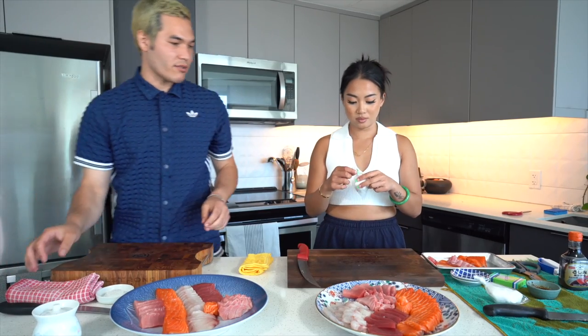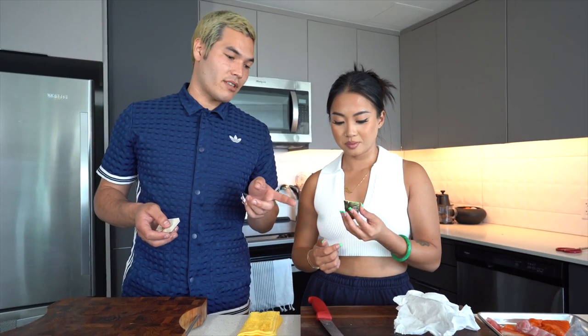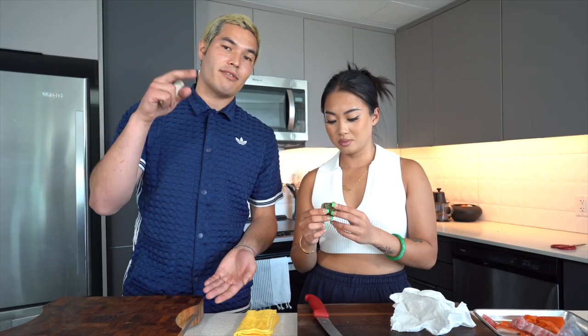Shall we? Break into our fresh wasabi and our little grater too. You wanna hear a fun fact about wasabi? Yeah. So wasabi is actually not a root. People think that wasabi is a root, but it's above the ground. So it's actually defined as a rhizome. A what? Rhizome.